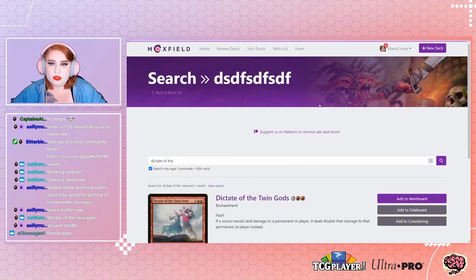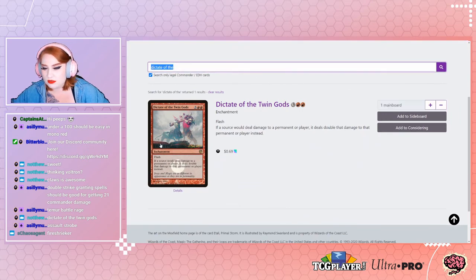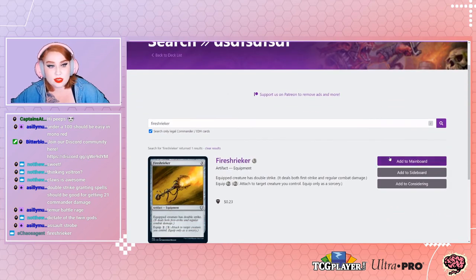Teamer Battle Rage, excellent choice. Dictate of the Twin Gods, another good choice, also cost effective. Salt Strobe, that's new. Double Strike, yes, I love it. A Fire Shrieker, that is in my Akiri deck, and with good reason. It is a really good card.